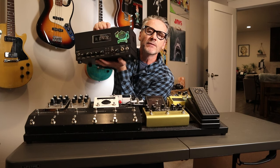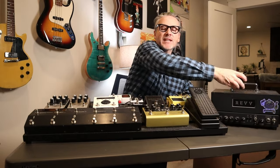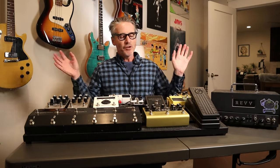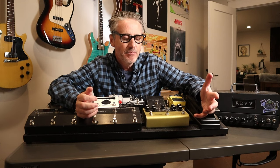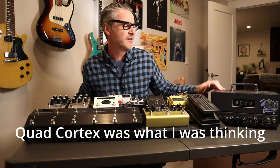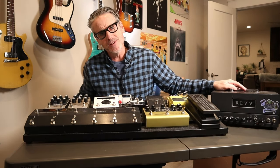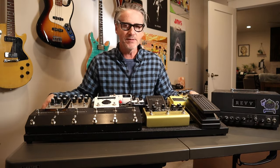So without further ado, why don't we put the pedalboard on the table, keep the little Rev up here, and then we'll unbox the cab. Drop me a comment — what are you using for your live rig? What's working well for you? I know a lot of you are using the rack stuff like the Axe FX, the Kempers — drop it in the comments if you're using any of that stuff, which I'm sure is amazing. But I kind of want to go old school — I'm kind of like a tube snob, sort of, but I'm willing to try new things. Let's unbox the cab.